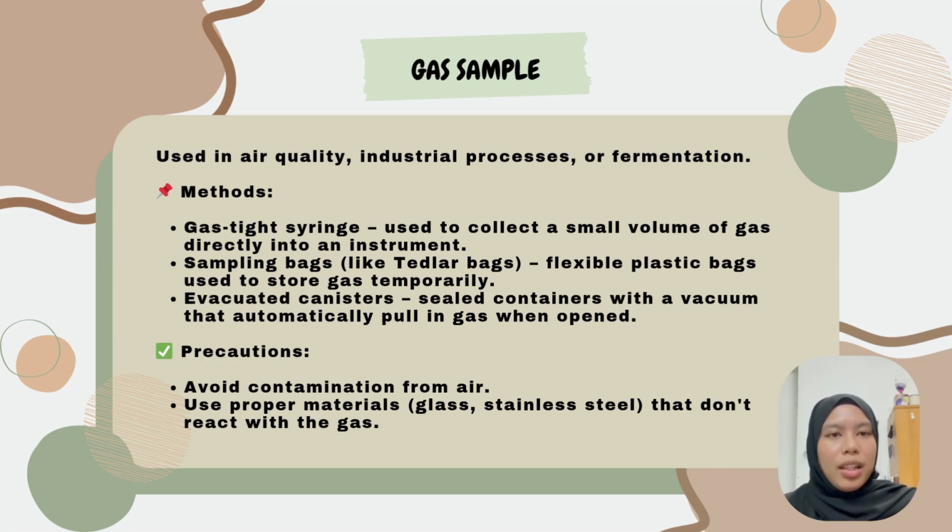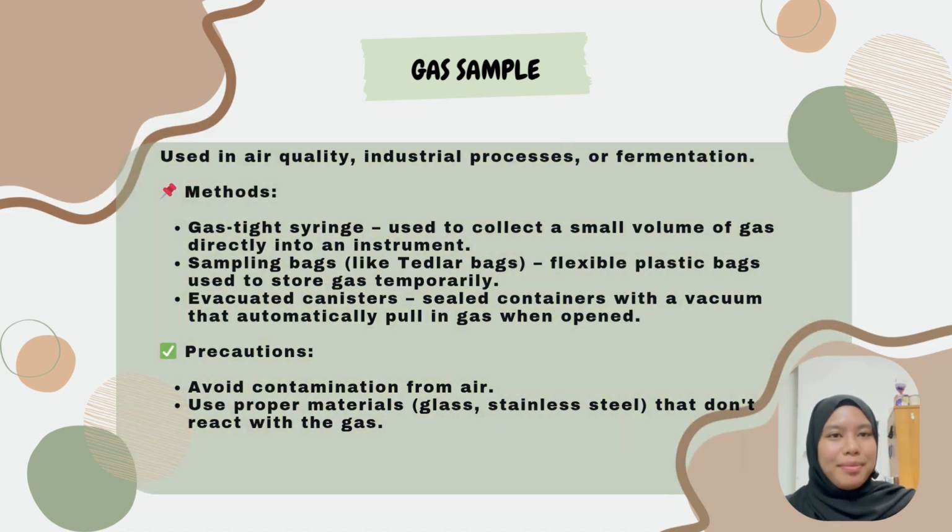The last method is the evacuated canister. These are metal or steel containers with a vacuum that automatically open and pull in gas. This method is good for preserving the gas sample under pressure. The precaution we must take is to avoid contamination from air and to use proper materials such as glass and stainless steel that do not react with the gas sample.